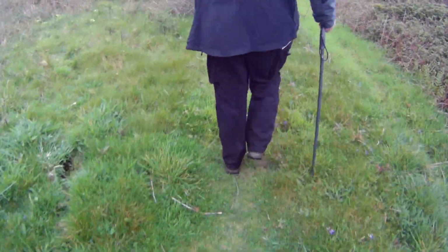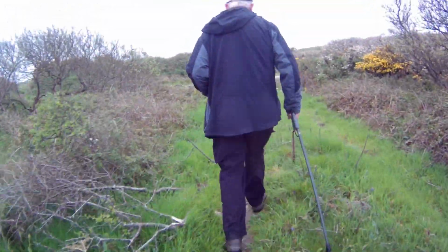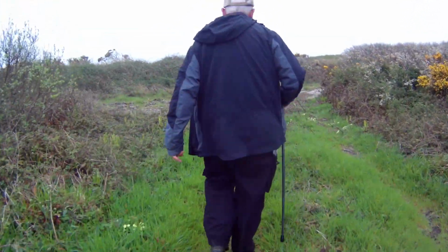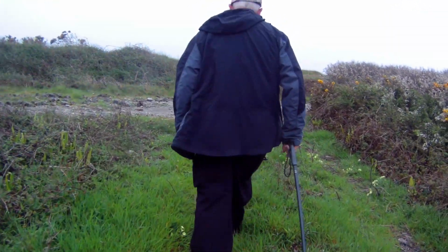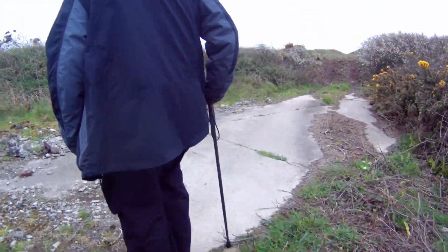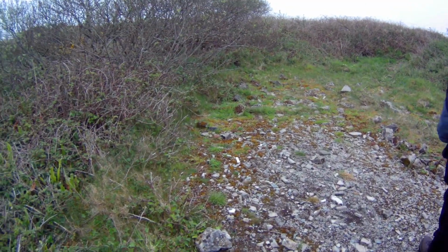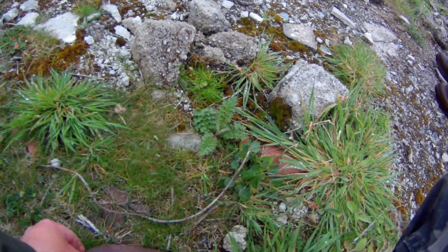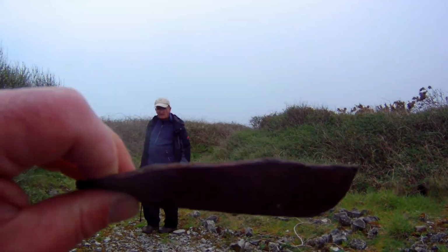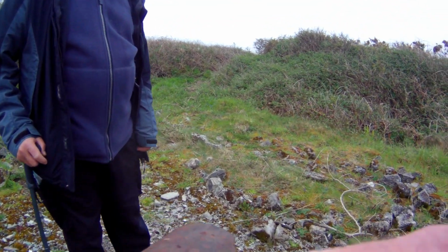So again, it's a case of going to Perranporth and having a look at the RAF map of Perranporth, and it shows what all the building sites were. I went in with Preston Turner when they opened the site up the first time. Well, that's a bit of something. National Trust. That's interesting. Sewer pipe. Oh no, metal. Guttering, a bit of iron, possibly guttering. Not sure. It's got a weld mark down it. See that?